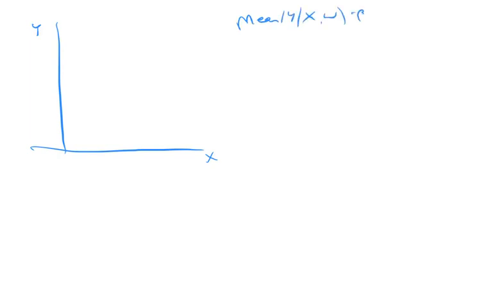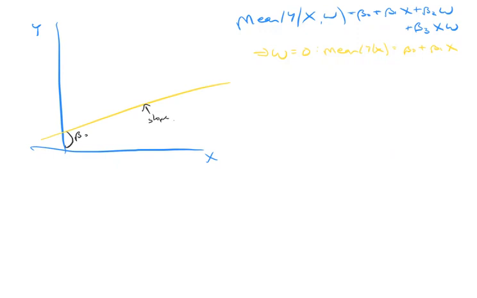However, if I write the equation so that an interaction is allowed, the mean of y given x and w is beta 0 plus beta 1x plus beta 2 w plus beta 3 x times w. Then when w is equal to 0, the mean of y given x is equal to beta 0 plus beta 1x plus 0 plus 0. So that's fine. I can draw this, right? Here is the beta 0. This has slope beta 1. I can label this. This is the equation when w is equal to 0.